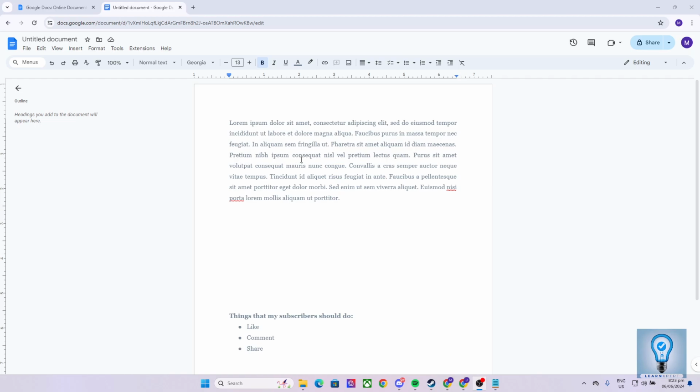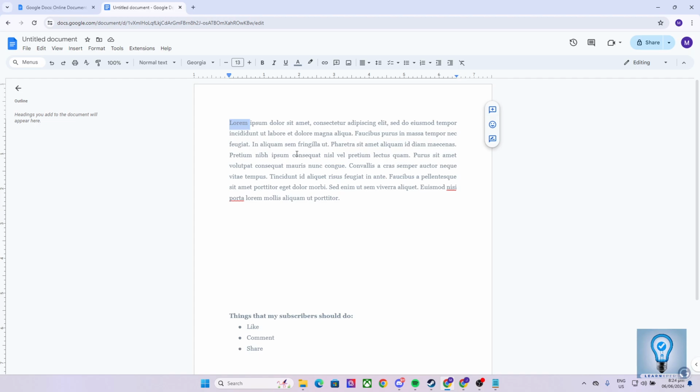Let's start with bold. Bold makes our text thicker, and it gives more emphasis in general. Let's say, for example, in this paragraph I have over here, I want the first word to be bold. How do I do that? I want to highlight this word right here by clicking and dragging, or alternatively, I can just double click the word. As you can see, it highlighted the whole word. Now, what if I would like to turn this word thicker or bold?